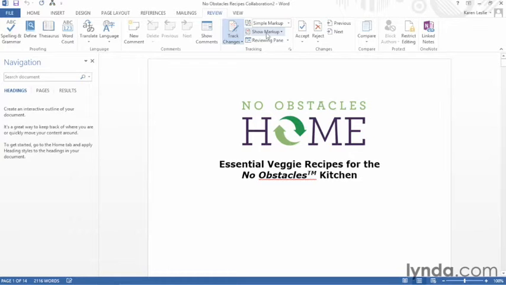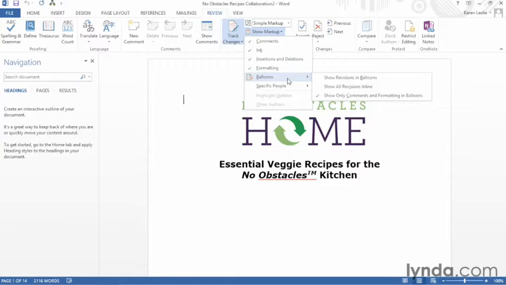So with that selected, Show Markup down below, when we click the drop down, shows us what type of things will be turned on and visible. Comments, ink, insertions, deletions, any formatting we do. Balloons, when we move down to that, only comments and formatting will appear in balloons. We could have all revisions in line right in the text or in balloons as well. Or we could choose to see changes and markup from specific people. If we have multiple people logged in and using this document, we could choose whose markup we want to view. All reviewers means when we get all copies back, we'll see all of the revisions color-coded. You'll see what I mean momentarily.